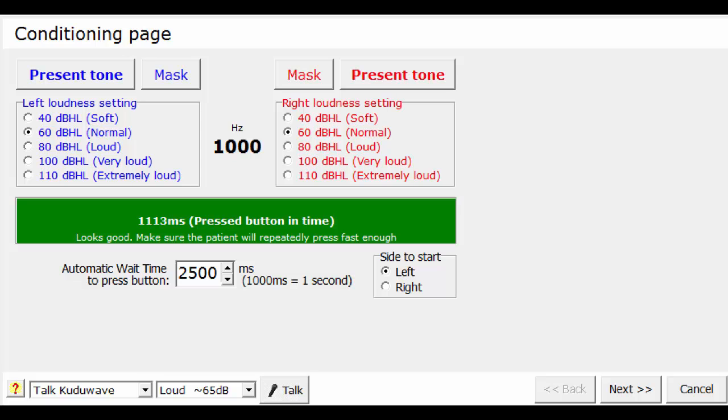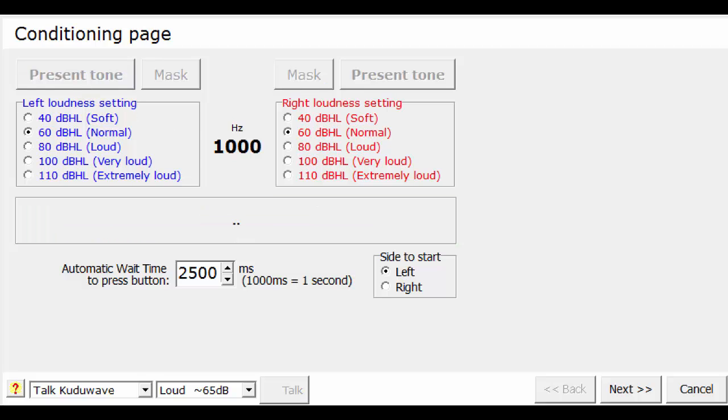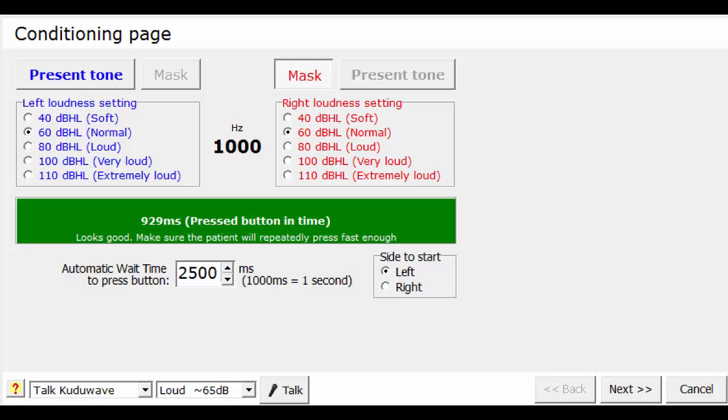We'll switch off talk. Switch on masking at 60 dBs in the right ear, and I will present the tone. And there the patient pressed the button. I'll try again. I'm happy. So I can switch off masking now. I know this patient is conditioned, and when I later on have to do masking, especially in bone conduction, this patient will know what to do.